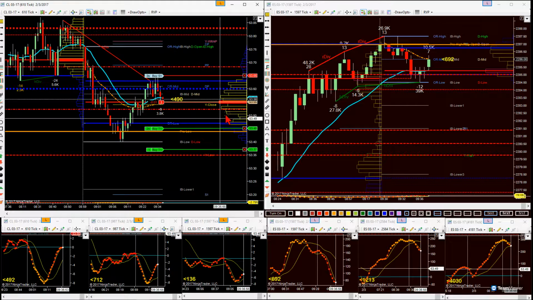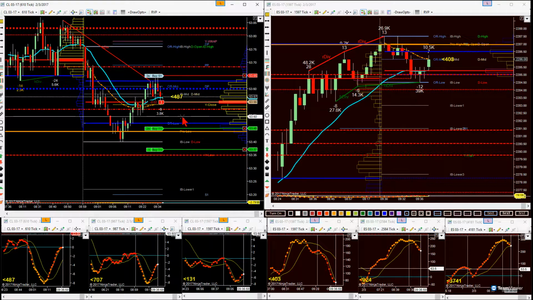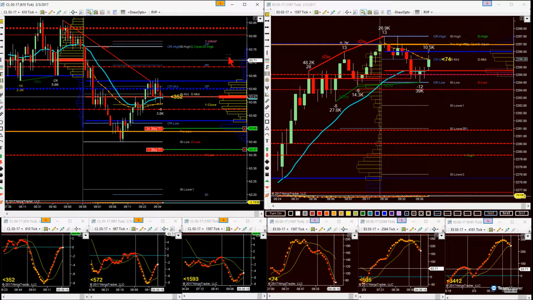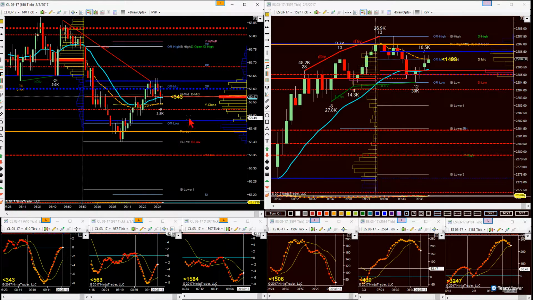There is one other piece of information I want to add on this chart. You guys have heard me talk about volume on the bid, volume on the ask. You guys have heard me discuss that, and I've never put it on the chart to show us. One thing I'm going to do right now is close out of this oil trade. Oh, yeah, I'm out. Small loss, 2 ticks.